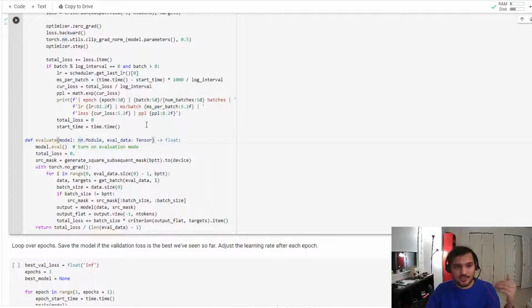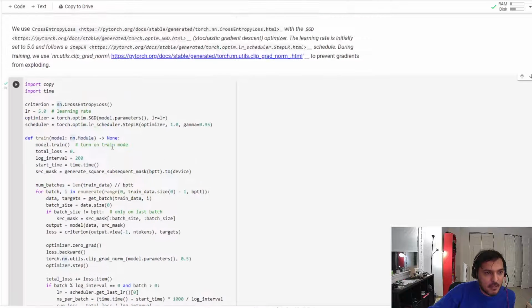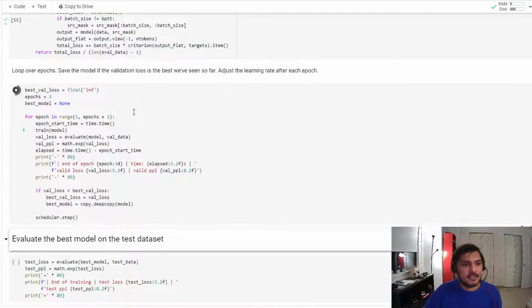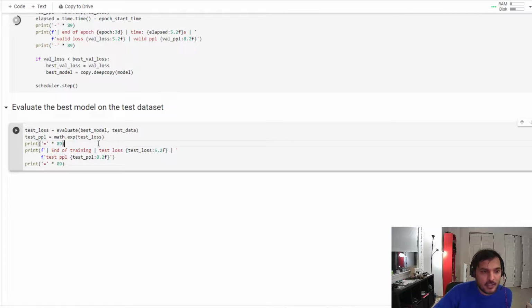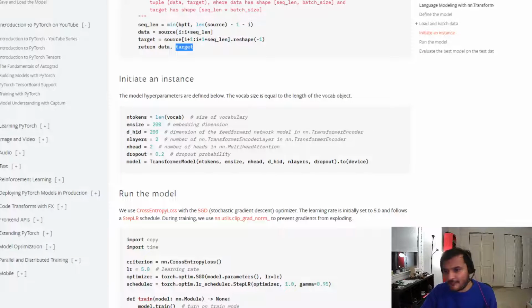It's just the same training step without the whole backpropagation nonsense. Well, not nonsense, but we don't need backpropagation here. So this is the training of my network, and here basically is where I train the network for 3 epochs and then try it out on an evaluation set. So pretty straightforward.